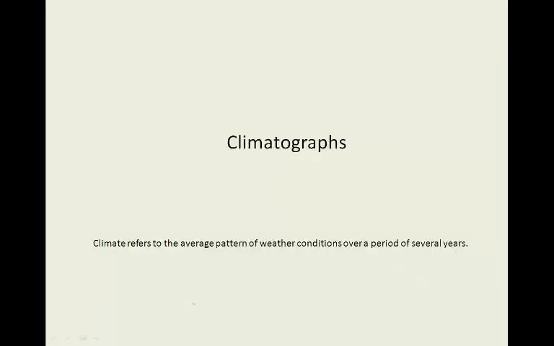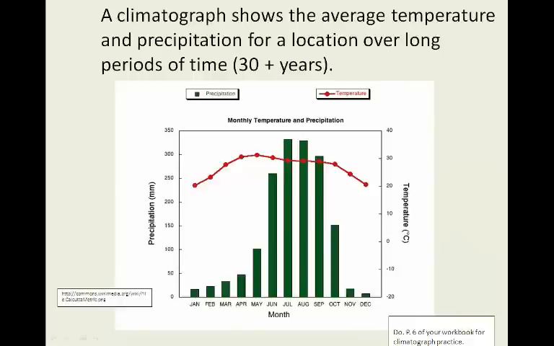Climatographs. The climate is basically the average pattern of weather conditions over a period of several years. In this climatograph, we can see both temperature and precipitation. Precipitation for each month is shown in green, and temperature is shown in red. The nice thing about a climatograph is that you can look at both temperature and precipitation at the same time for any given month. For example, in January, in this region, we could expect to have very little precipitation and lower temperatures — though not drastically lower; this is still 20 degrees, so this would probably be a fairly warm region to begin with.